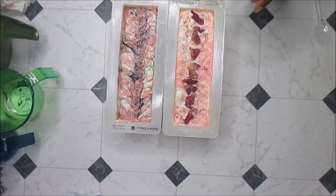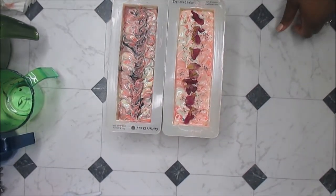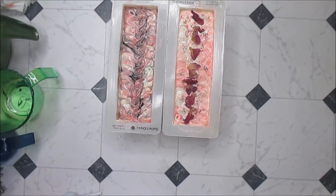But anywho, stick around because there will be a cutting. I'm going to go ahead and spritz these with some alcohol. And then, now I'm going to take some pictures for the gram first. And then we're going to spritz it with some alcohol. So just hang on and I'll be right back.